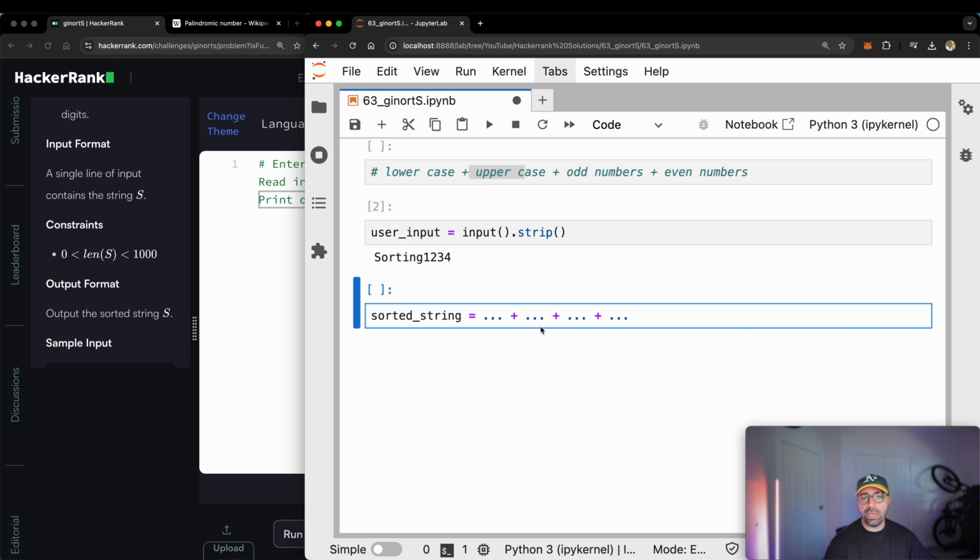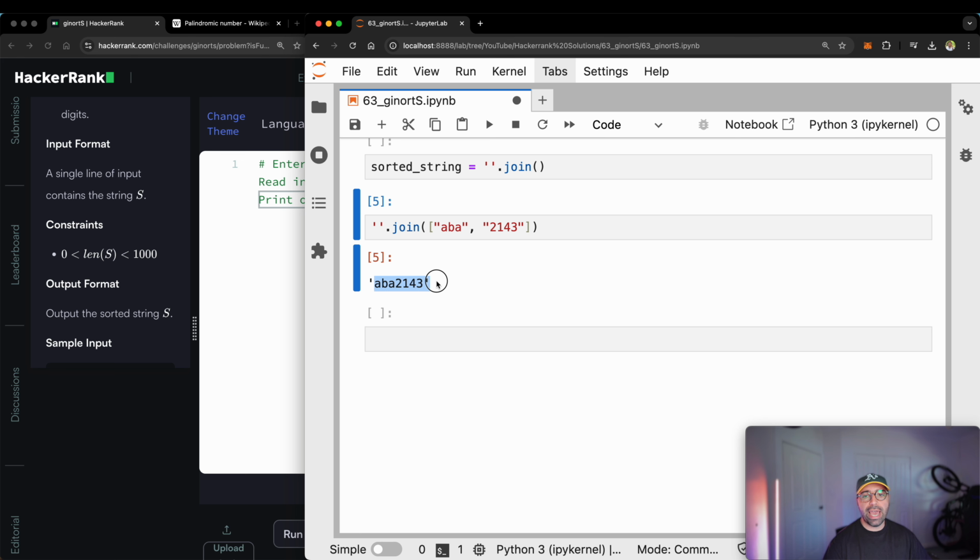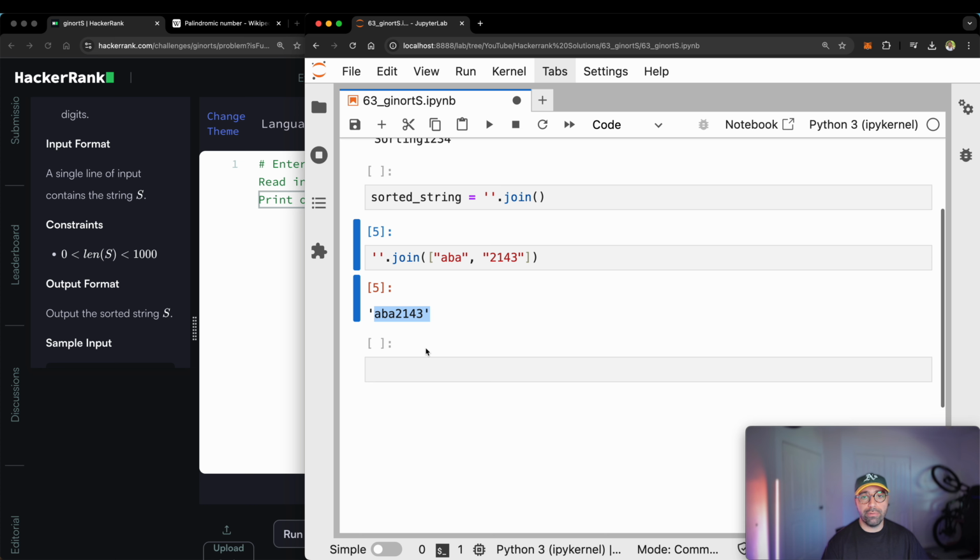So for this, I can easily understand that I can use the join function. What the join function does, it takes multiple different things that you perform some stuff on them and joins them together. I will show you a very quick example for the join function. All you need to do is have a single quotation opening and closing, dot join a list of two things that you want to join. So if I do this, you will see that the join will be ABA213. I know that I haven't done the sorting. I just wanted to show you how the join function works.